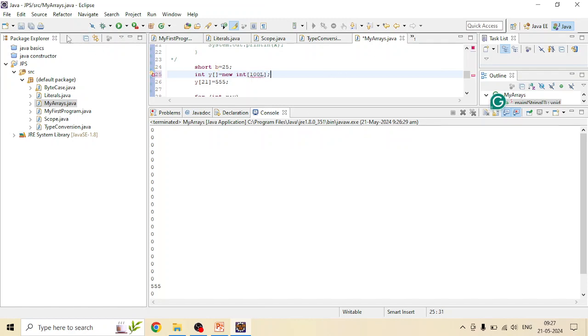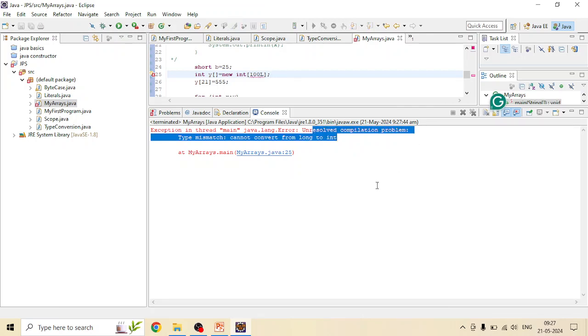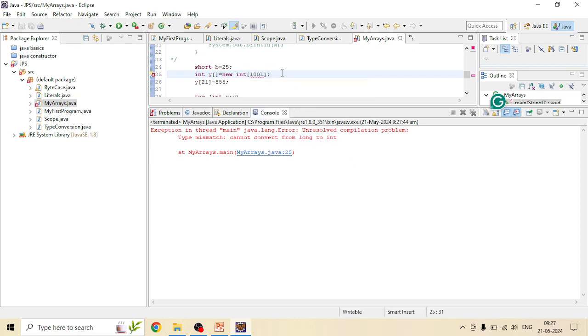We are trying, but this will give an error like unresolved compilation problem, type mismatch: cannot convert from long to integer, because default array size will be integer, so conversion from long to integer is not possible.